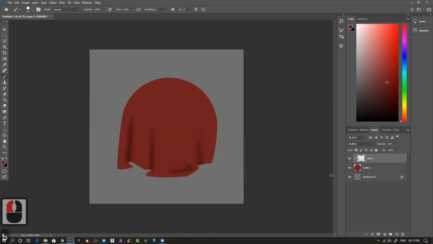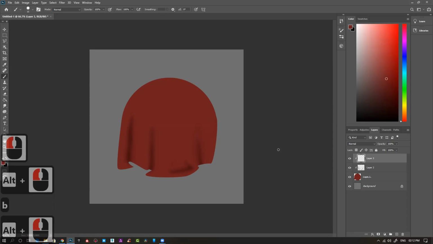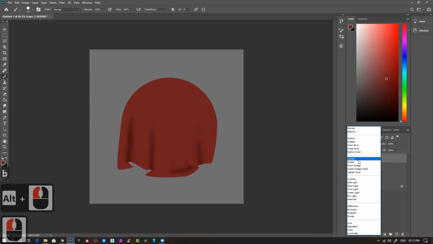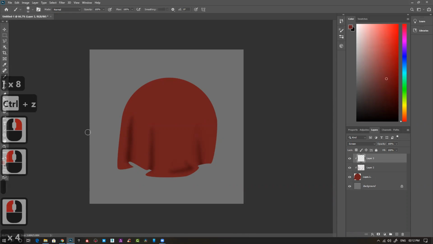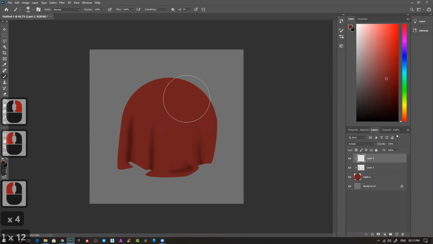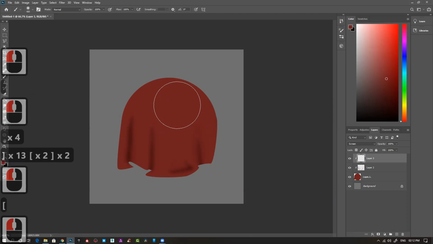Brush. So I can pick one more for highlight with the same color and change the mode to screen. It's an empty layer. With the brush I'll define the highlight.